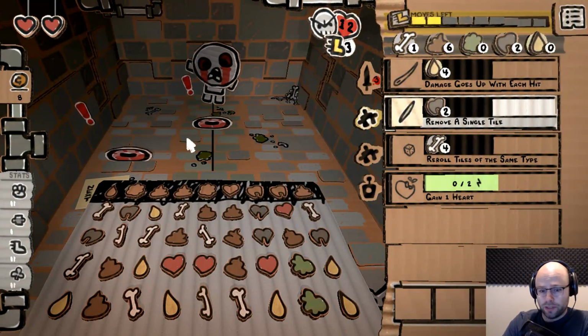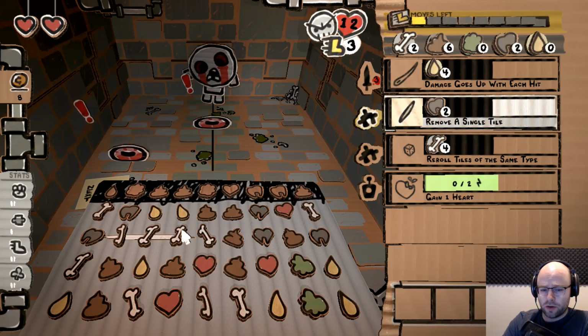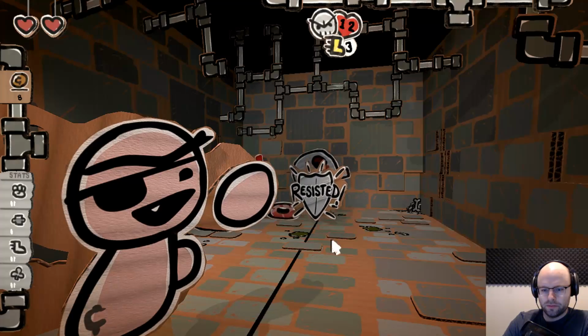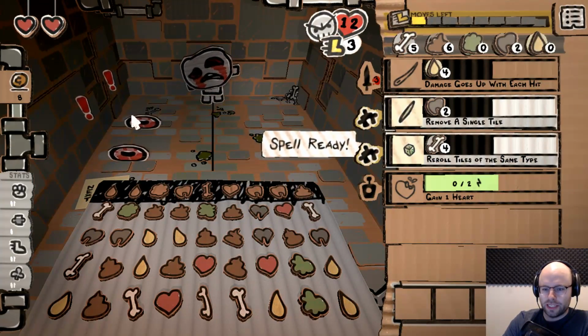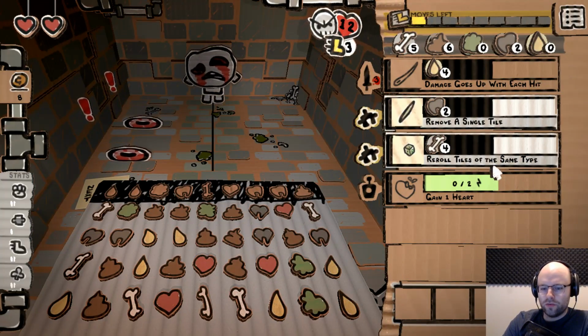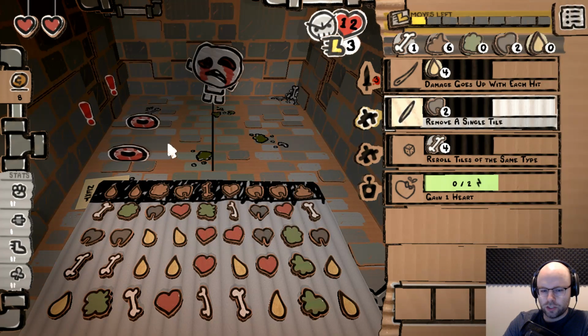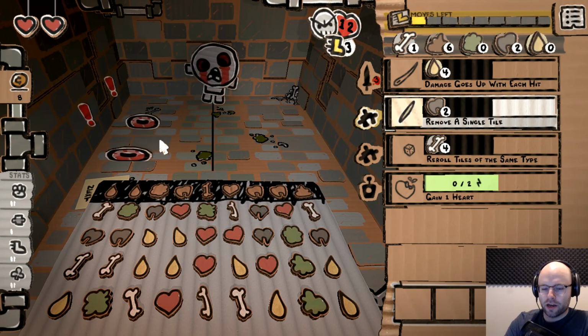You guys are getting ready to attack next turn. That's a new one. Okay, we're going to start with bone this time. What happens if I hit you when you're in this position? You move, but you're still going to attack. That's fair. We're going to reroll, I think, all poops. Just once, I'd love to see that actually make a combo.